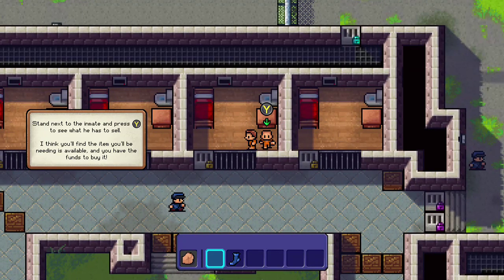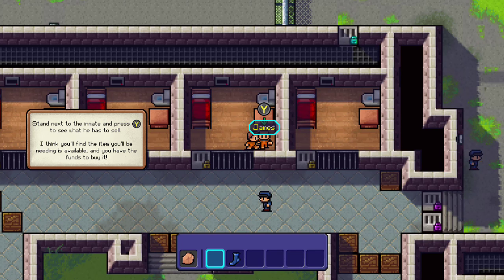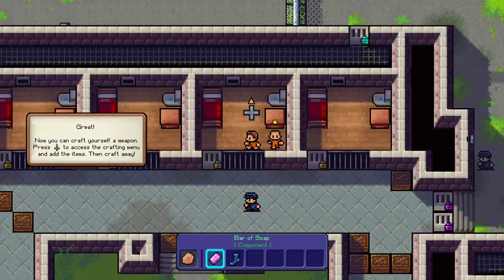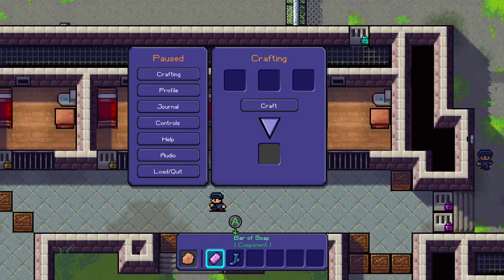Stand next to the inmate and press Y to see what he has to sell. I think you'll find the item you'll be needing is available and you'll have the funds to buy it. So a bar of soap. James will sell to you, but only because he likes you. Coincidence. I think not. Great, now you can craft yourself a weapon. Press up on the D-pad to access the crafting menu and craft away.